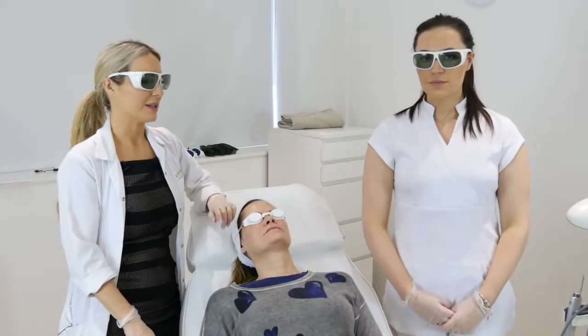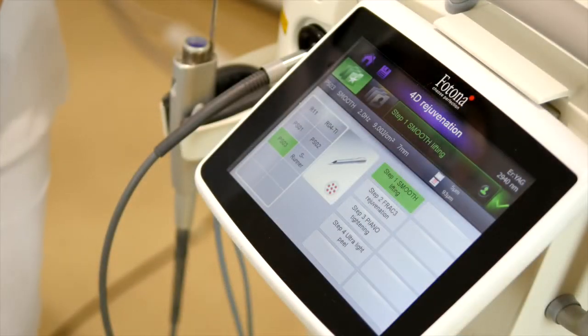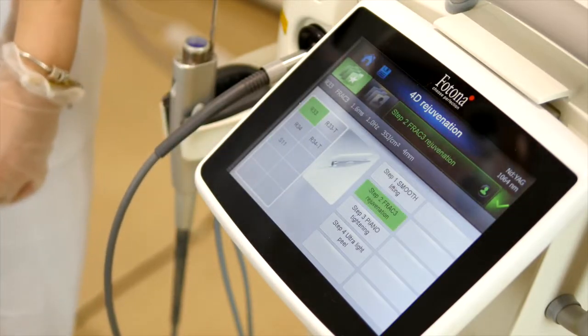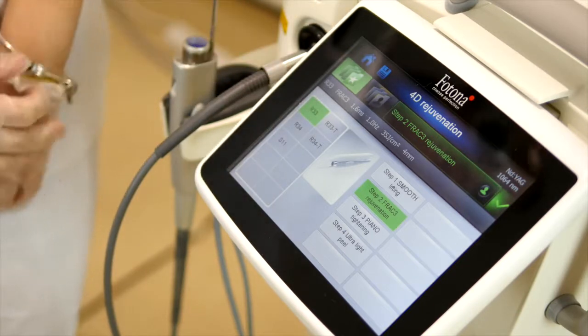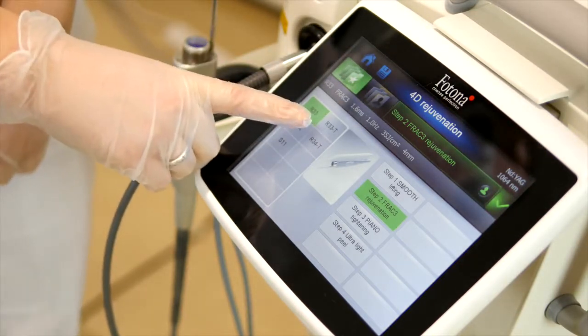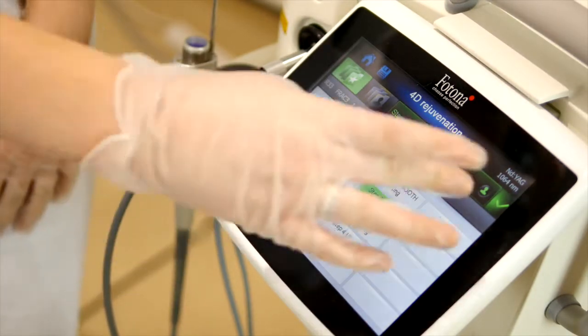We're now going to do step 2, which is frac 3 ND YAG. So if we go back to the screen, we're going to choose step 2 frac 3. We're going to be working with the R33 handpiece today. If you have the newer handpiece, it will be the R33T, which has temperature control and feedback. And then we will tick confirm.